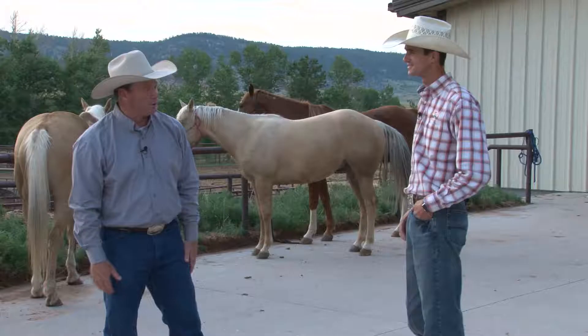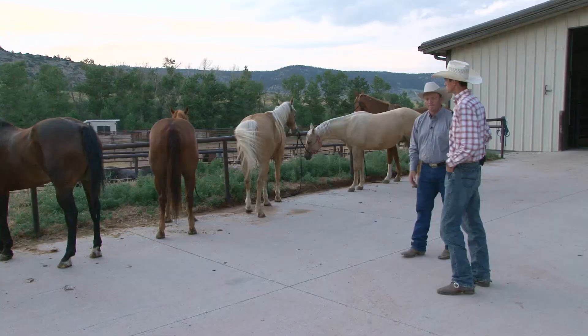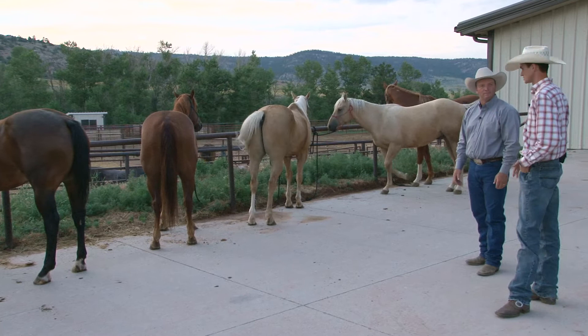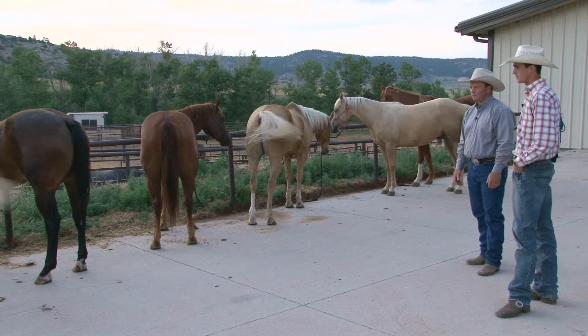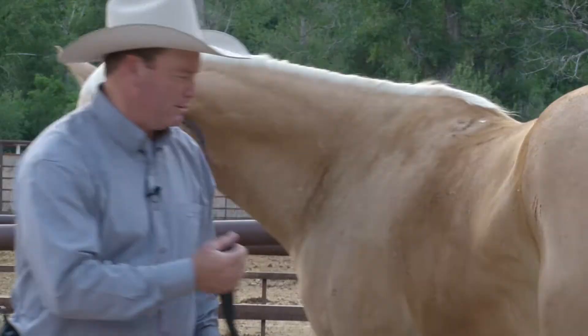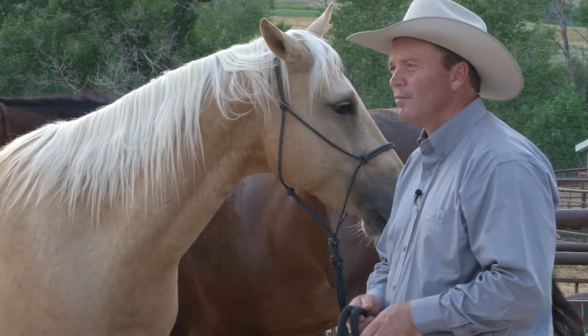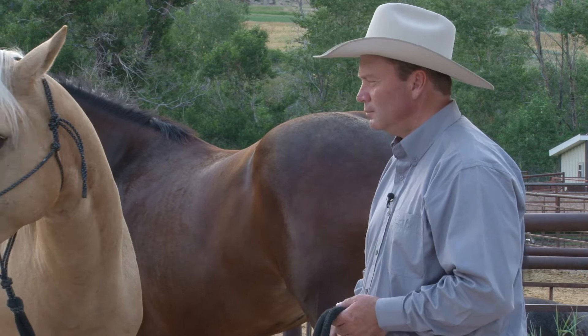Two minutes or less, Justin — make your pick and explain it. Justin: I can't knock any one of these horses, they're all quality horses. But right off the bat I'm going to pick this Palomino horse on the end. With his demeanor, the way he handles himself, and his breeding, I think he's gonna fit like a glove. In my mind he's hopefully that family-style horse that anybody will get along with — gentle, with some fanciness to him. He's probably my number one pick out of the pen.